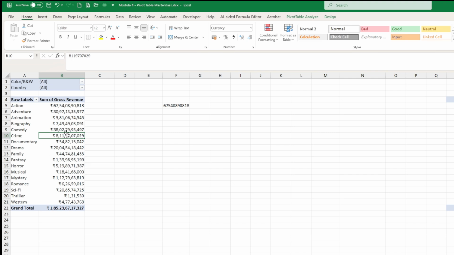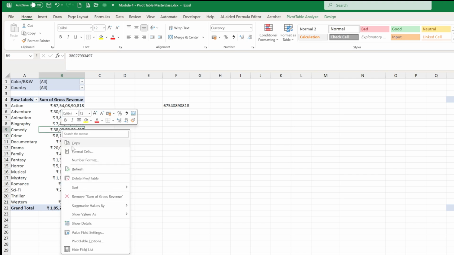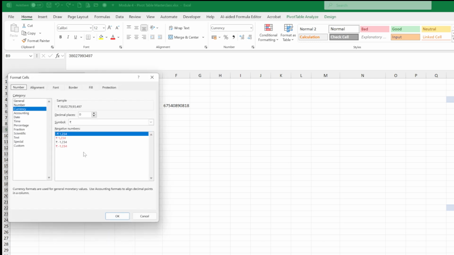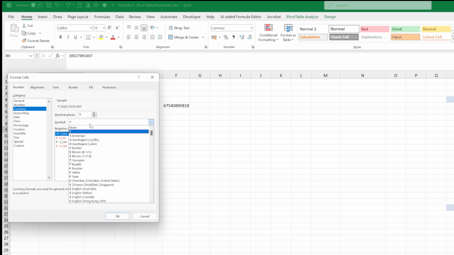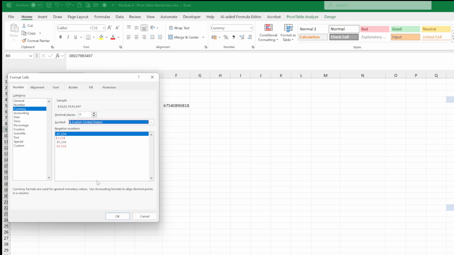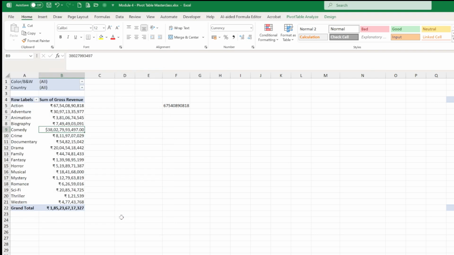Or if you change to currency number format, it will change the entire column, right? But if you want to change a particular cell, a particular row only, then you need to select format cell, not number format. You go to format cell and then change this into some kind of dollar, okay, United States dollar, and then also put two decimal points, then it will change only in that one.